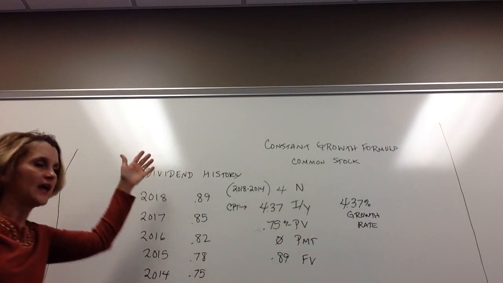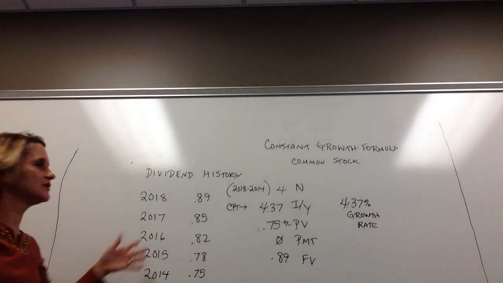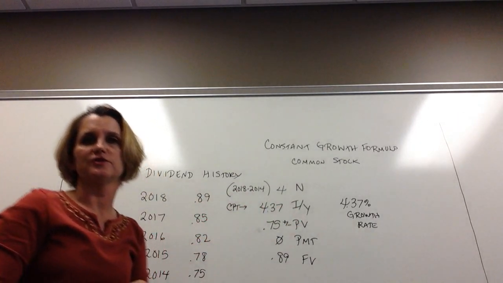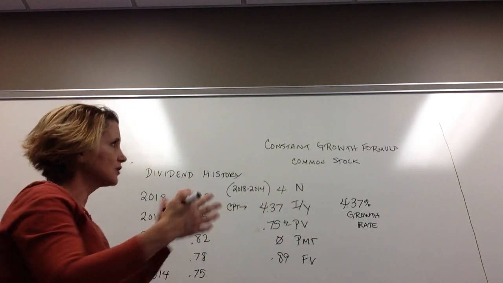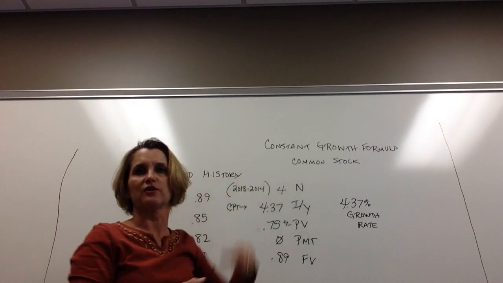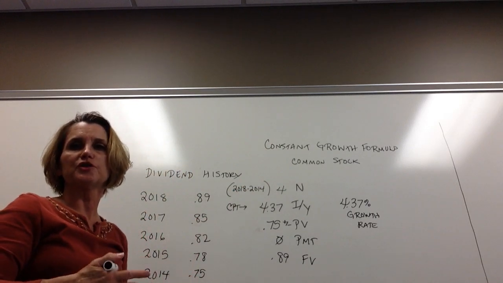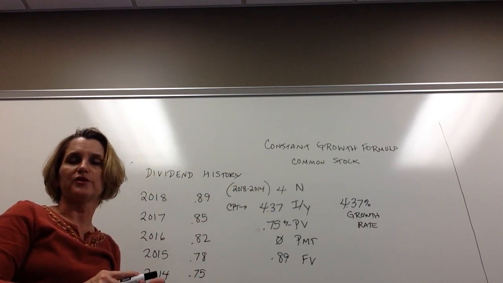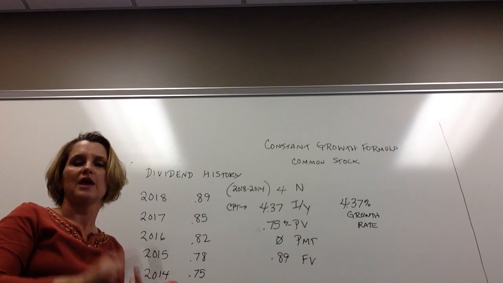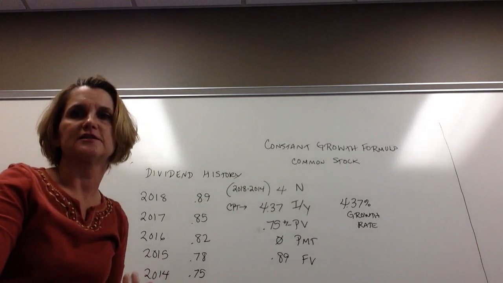So then you may have problems where the growth rate isn't given and you need to solve it. If that's the case, you'll have a history of dividends and then you'll be able to put those into your time value of money keys. And then you can go back and put that into your constant growth rate formula. So those are the 2 ways that we'll calculate our preferred stock using the 0 growth, and then common stock using the constant growth rate.